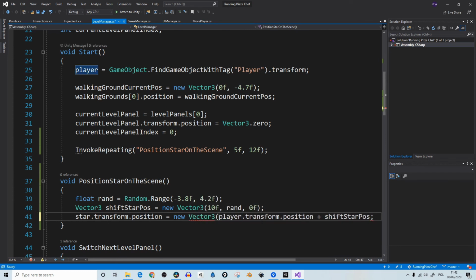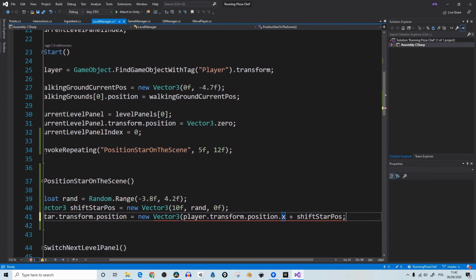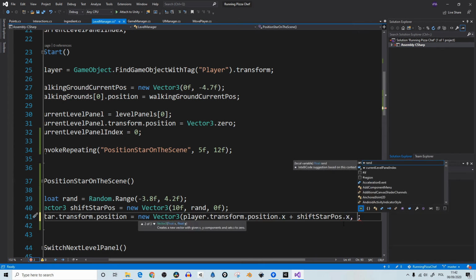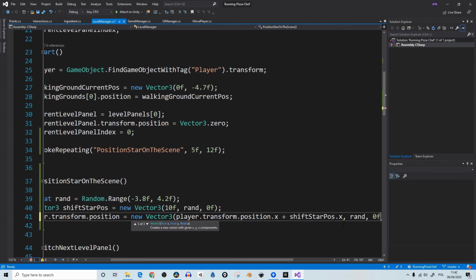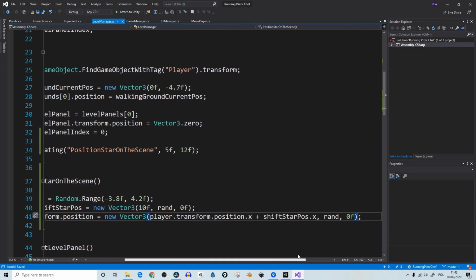We should use the player transform position X. We want to add this shift start position X. Then when it comes to the Y, we want to use only this rand value. Z, we will use just 0f. And I think this is how it should look like.